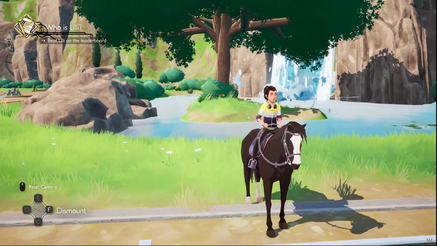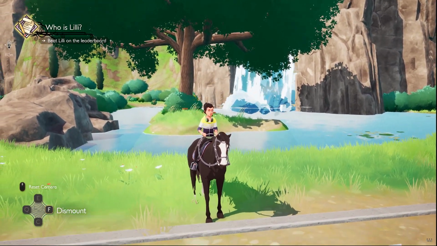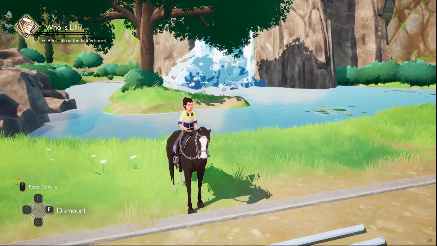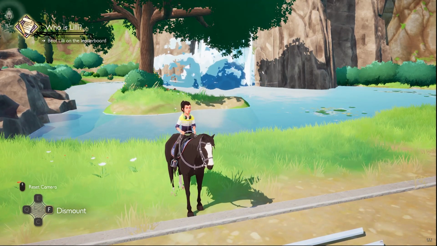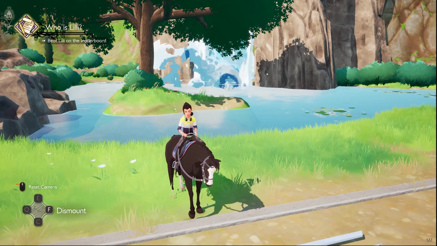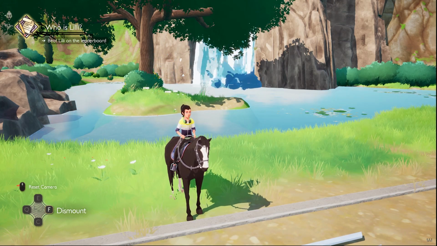In the next video, we are going to be doing a lot of horse stuff. I want to tame our first horse and breed a horse as well and just do horsey things. So if you guys have this game and know how to unlock the tack box and the clothing stuff, please let me know, because I would also love to do that before next video so that we can play around with tack and just do all of the horsey things.